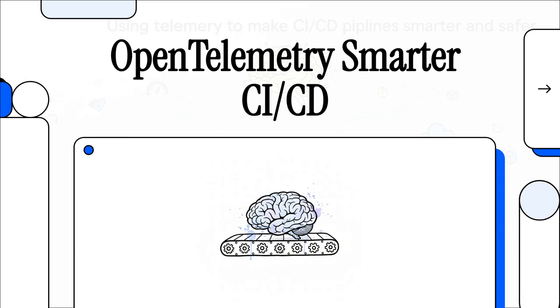Okay, so let's get right into it. We all spend so much time making our CI/CD pipelines fast, right? But what if they could also be smart? Today, we're going to talk about how to inject some real intelligence into our deployment process using OpenTelemetry. The goal here is to turn every single release from a moment of anxiety into a source of actual insight.